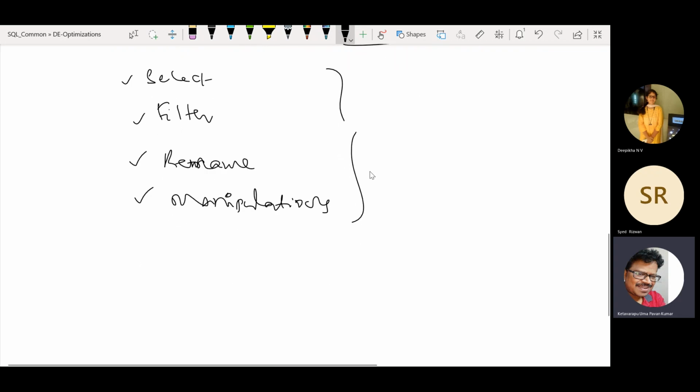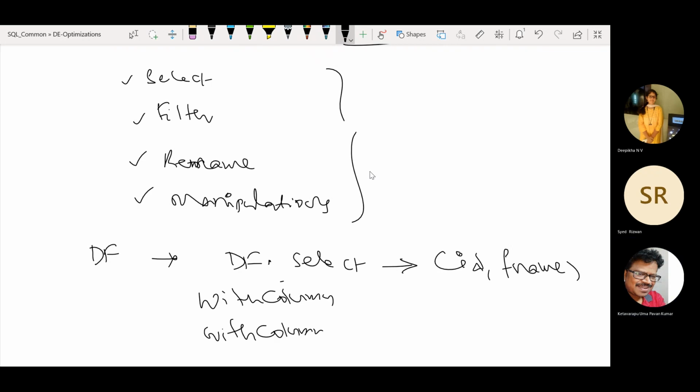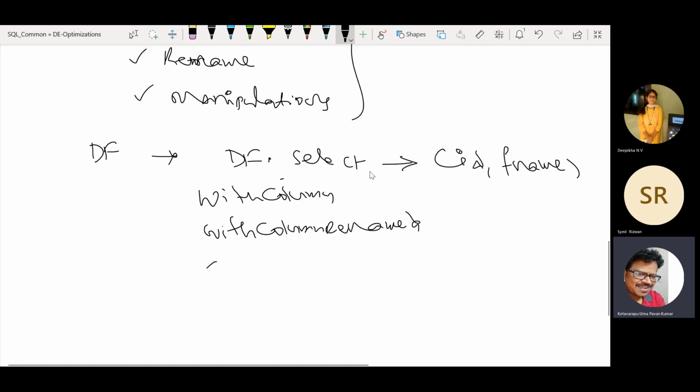In the earlier sessions also we have seen that I can use the data frame directly with df.select, and obviously I can supply whatever data I want, like ID, first name. Likewise I can do, and on top of that we can make use of withColumnRenamed, and thereafter I can even make use of alias, like that we have seen.